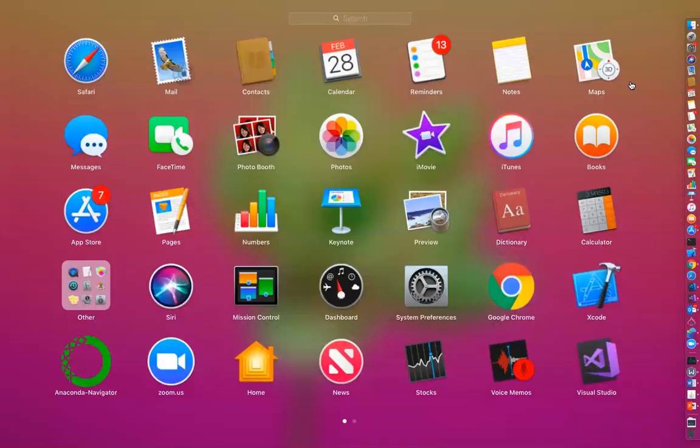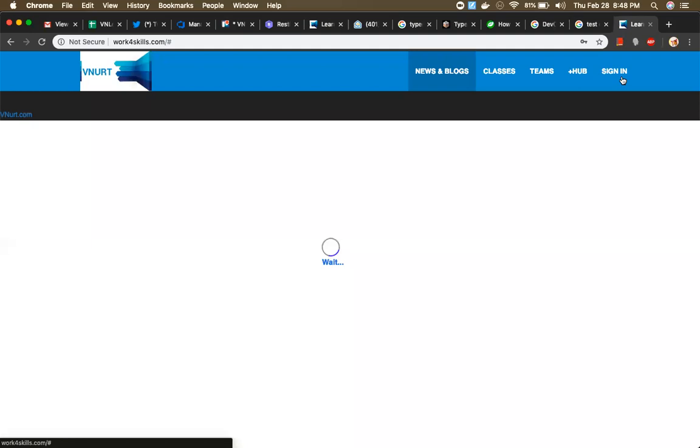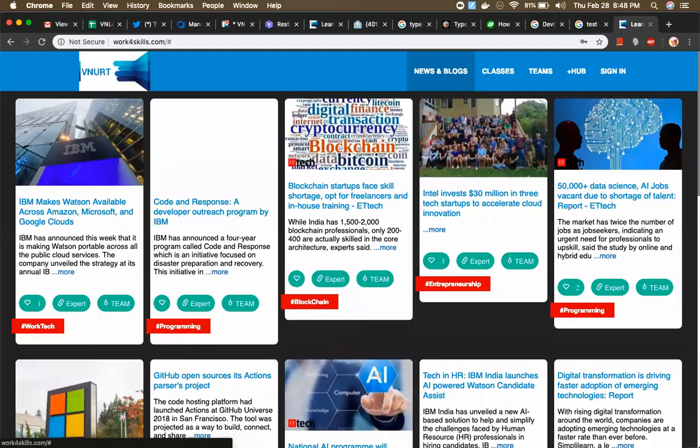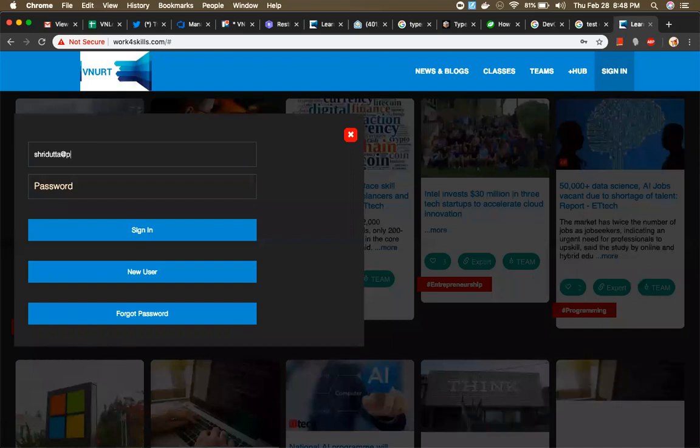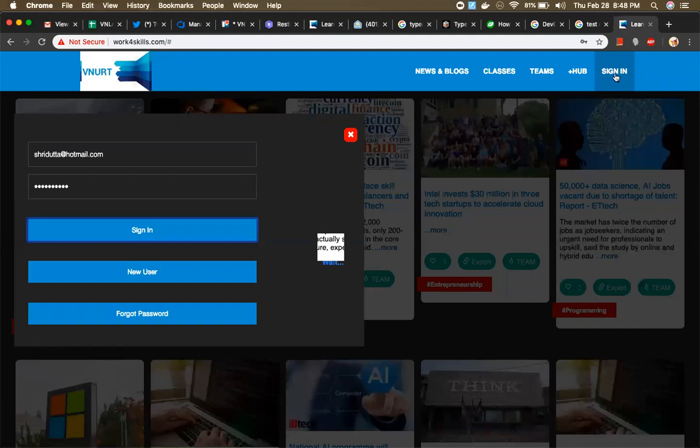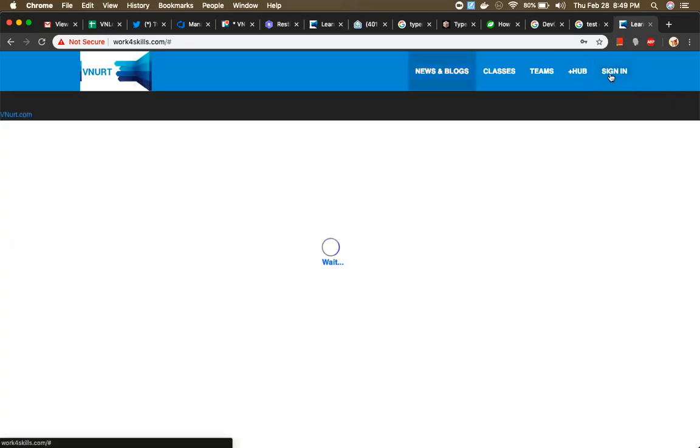An assumption can be like when I click sign out, it goes to sign in. When I go and sign in, the menu should automatically change to sign out, right? Is this a valid assumption or not? Yes, you all agree, right? When I sign in, the menu should change to sign out. When I click sign out, the menu should change to sign in. So this is a very obvious case. This is the assumption that it should be working that way.